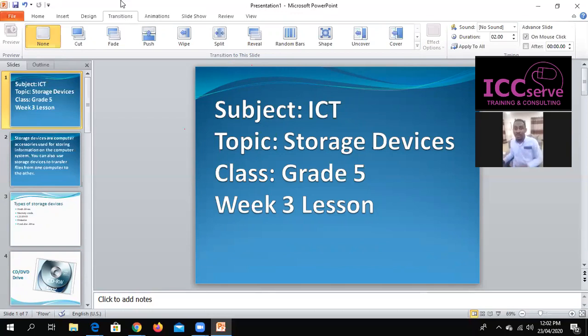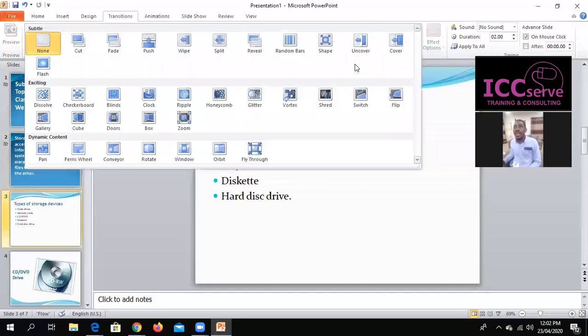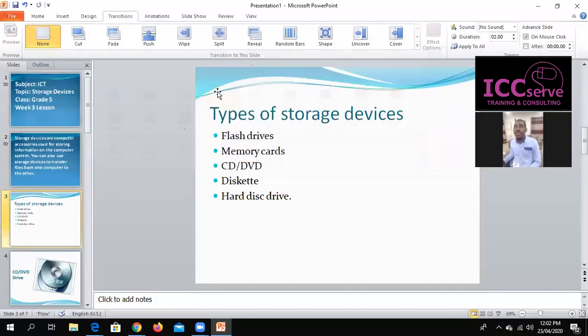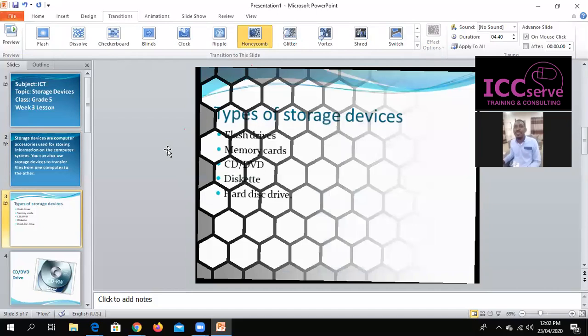Okay, so what I like to do is add motion effect to each of the slides. So how do I want them to appear? Here, I want it to appear this way. Then this second one, I want it on cover. The third slide, I like it to honeycomb, just an effect so that children can find it fun.